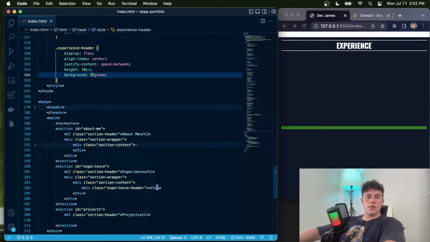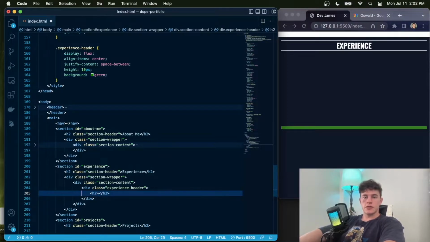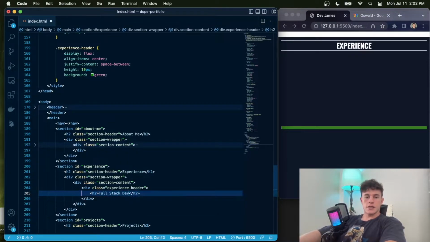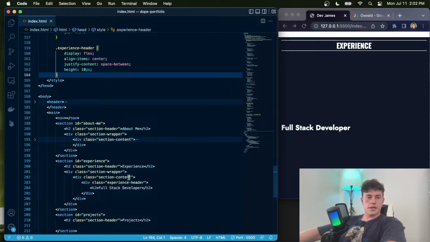And so now when I add elements in here, the first thing I'm going to do is have an H2, and this is going to be the job title. So for me, it might be full stack developer. Now we have that show up just there. We want to remove this background green for the second.